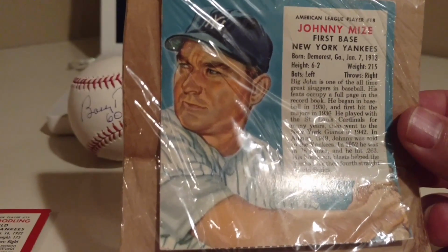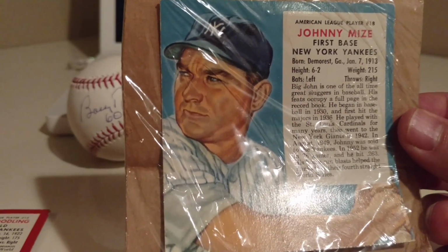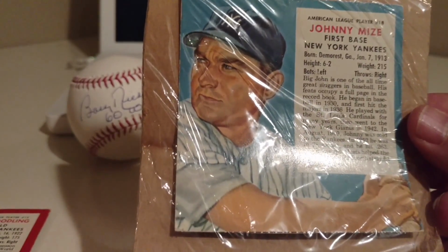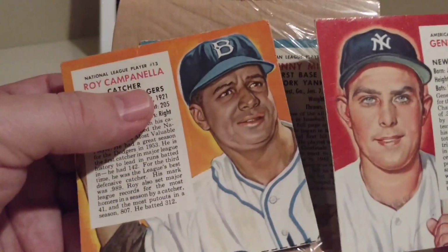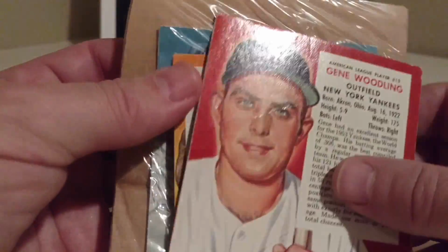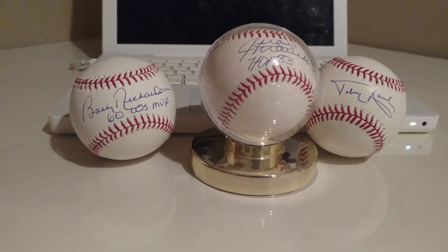And this goes for the 89 Bowman and the Topps Big cards. If I have nothing to put them in, I have no way to protect the cards. Maybe at the next show that I go to in late April, I'll find a way to get these into something to take care of them. But you can see over the years, they just haven't been taken care of the way they should be, which is really frustrating.